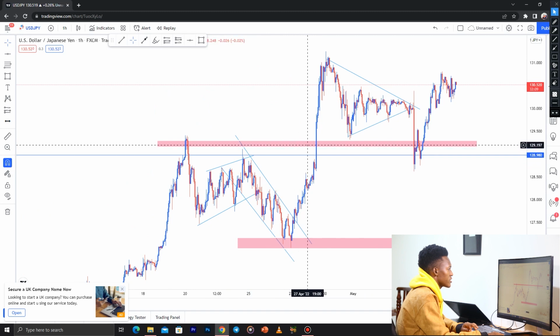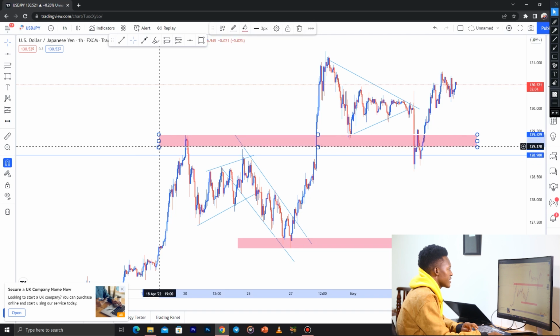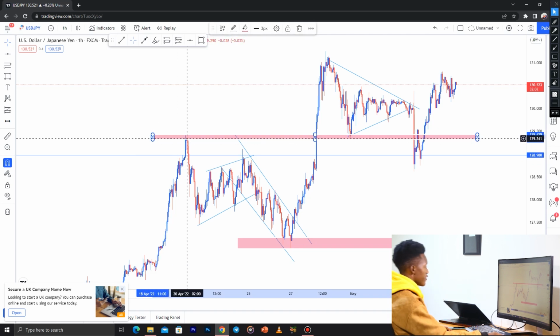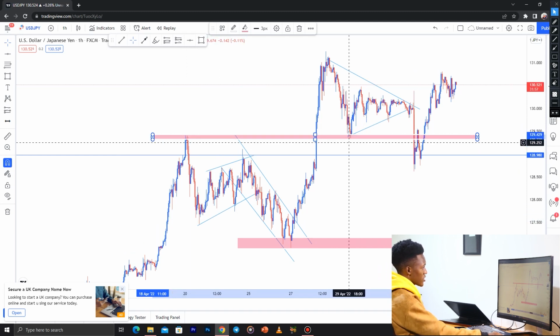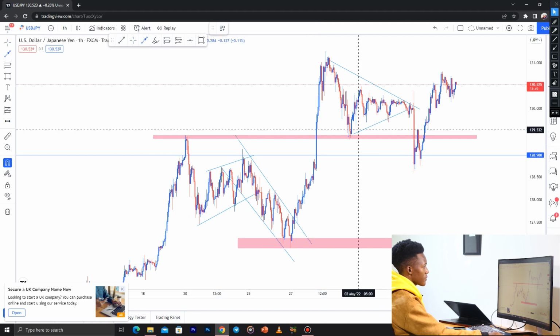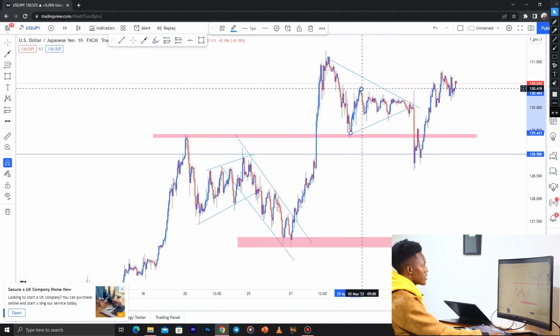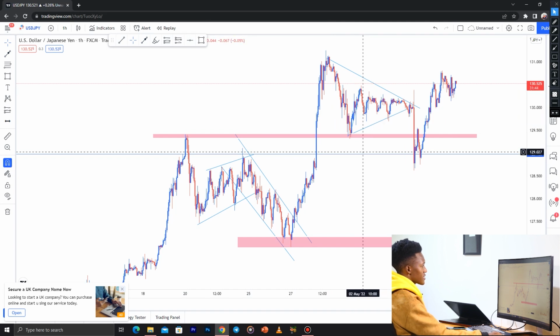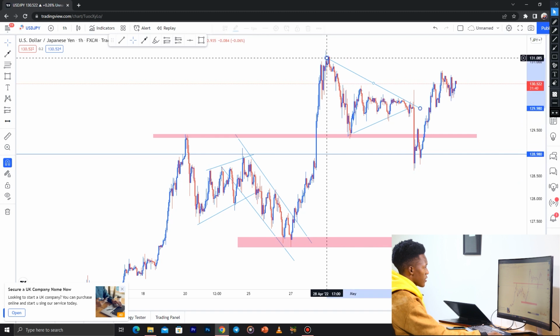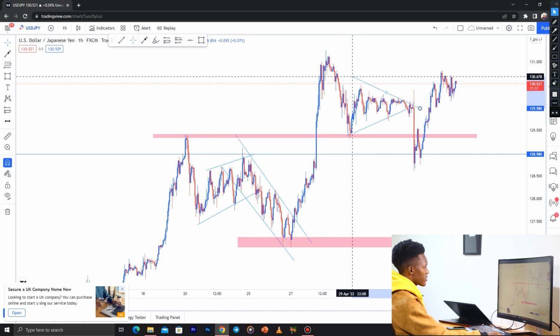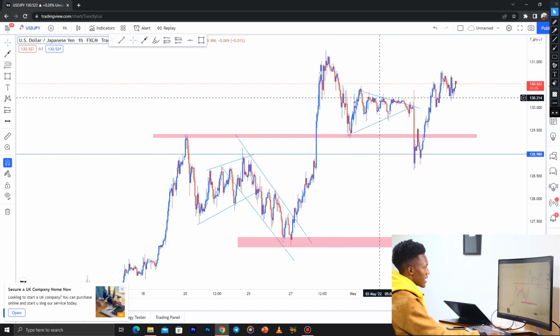You can see that the market reached there and then had to bounce off. It was basically a resistance level and then had to bounce off again. On this particular point, the market reached the key level and it was time to bounce off. Now we would have caught a good number of pips here. It was such a small move, and then all of a sudden we saw some small consolidation. Let me extend this right here. We got some consolidation.